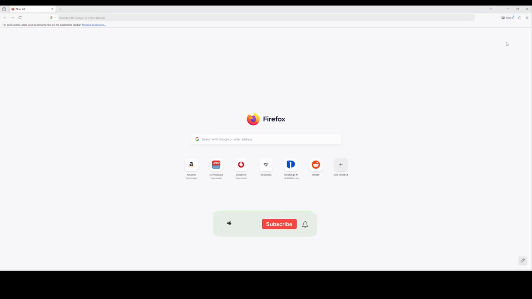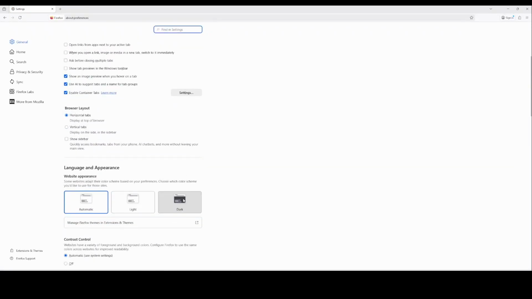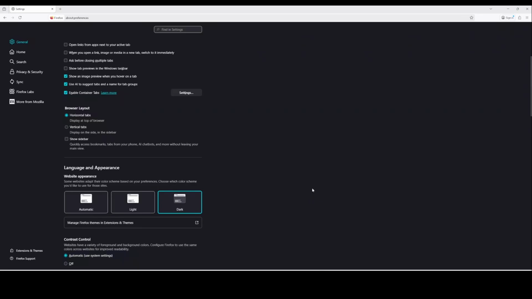Right off the bat, Firefox comes installed with this homepage and of course in light mode. That is a setting we want to change immediately. Dark mode is easier on the eyes and of course way cleaner to look at. So what you want to do is head over to settings, scroll down and click on dark mode. It's as easy as that and better on the eyes. The only thing is that the top bar stays in light mode, but we will fix that right now.